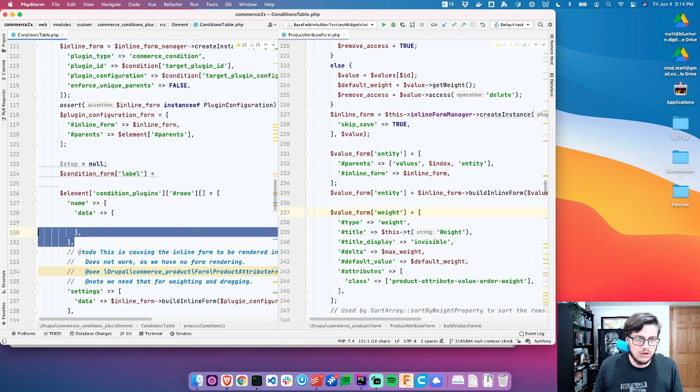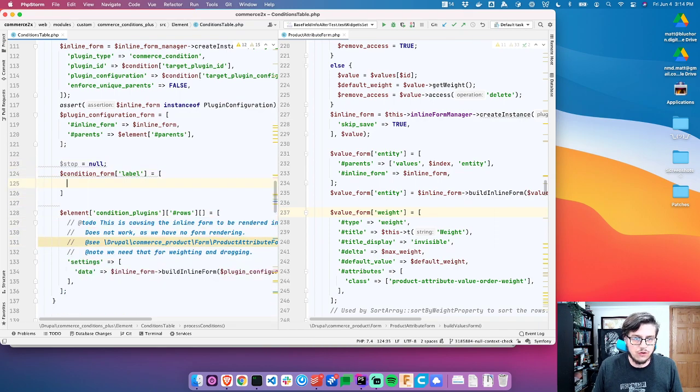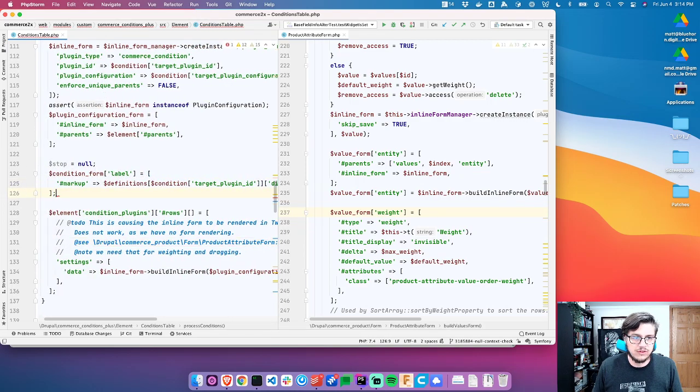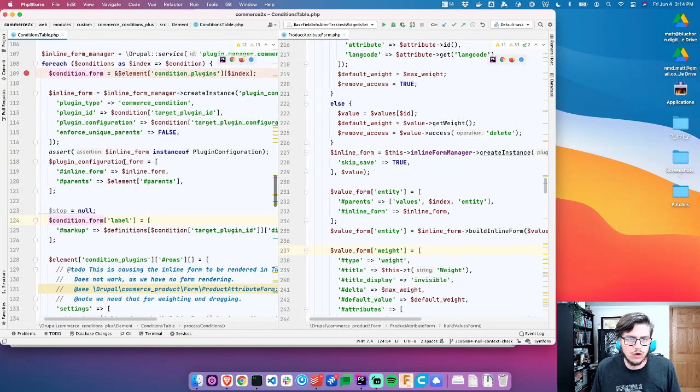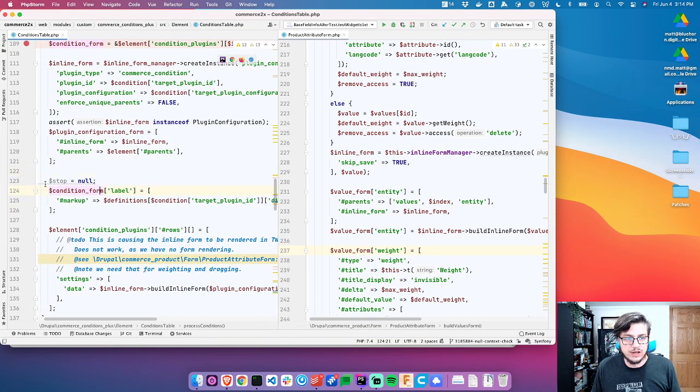By putting it as a child element, it's going to cause the form to render it properly instead of delegating it to the render array, which is what we're having by putting it as a sub element in the table, rather than as a row. That way it will be processed immediately by the form builder and not in Drupal's render system.